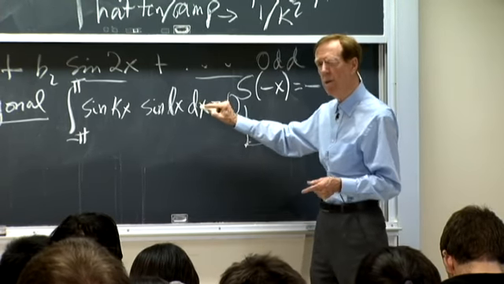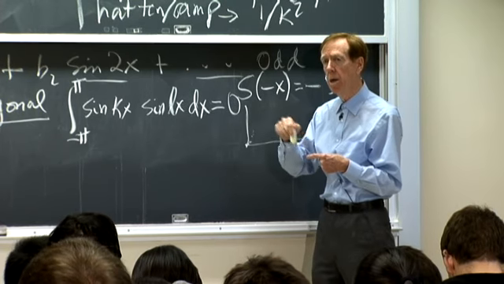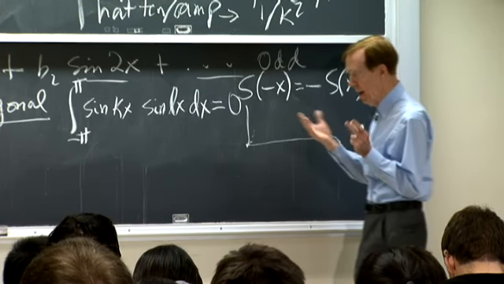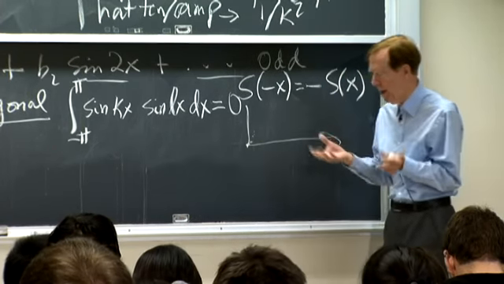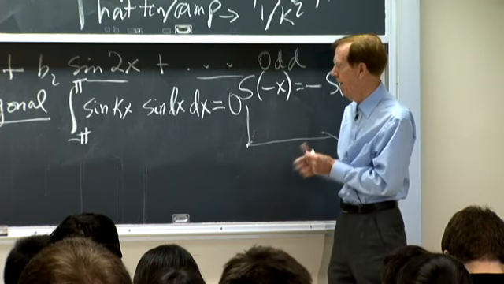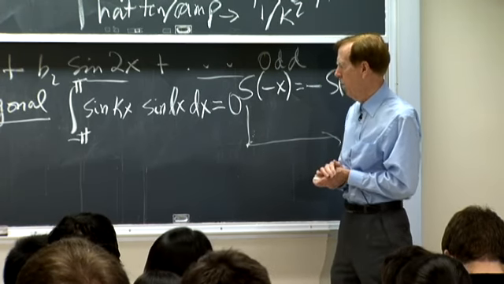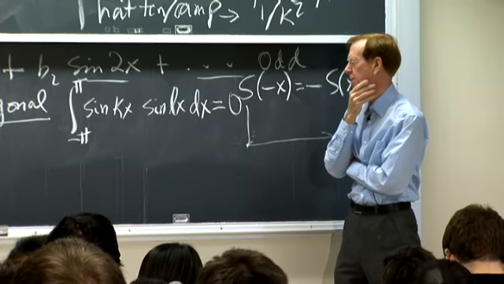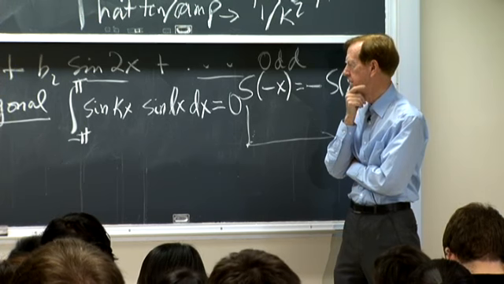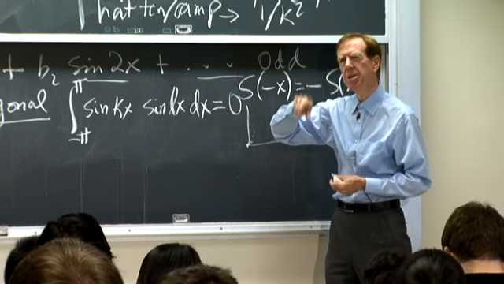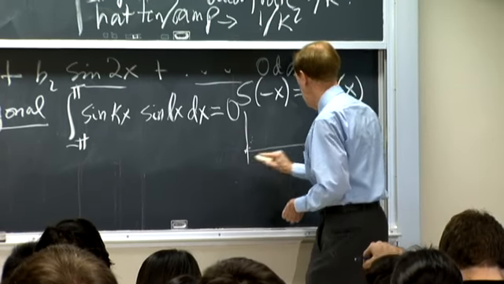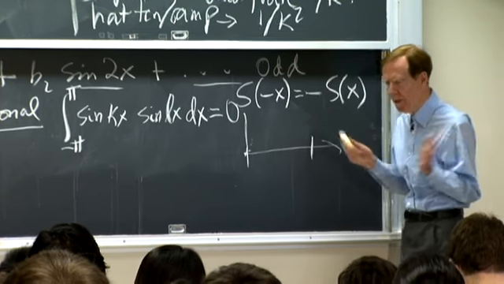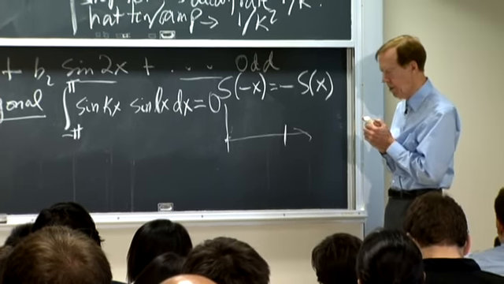If k equals l, so I'm integrating sine squared of kx, then it's certainly not 0. I'm getting the length squared of the sine kx function. What is it? It has some nice formula. Do I need to think about sine squared kx? Well, just graph sine squared x. What would the graph of sine squared x look like from minus pi to pi?